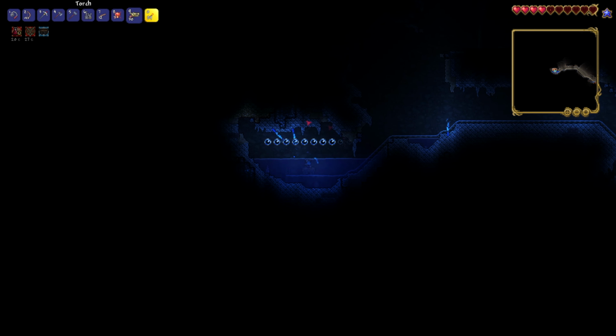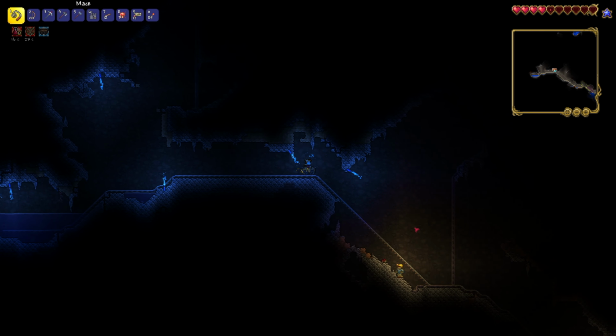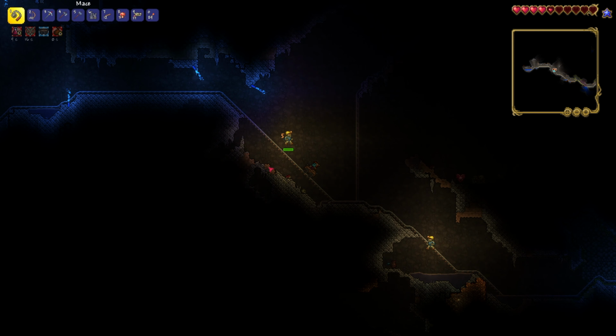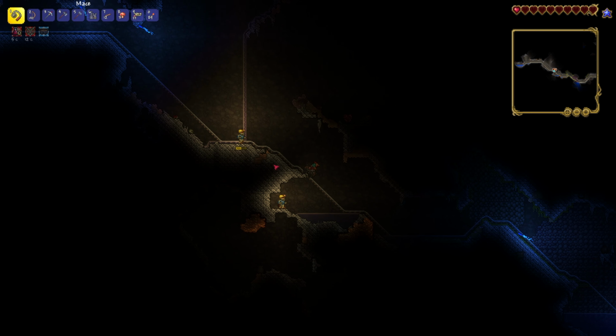Wait, are we under the corruption? We are! My god, that took us really far. Hold on. Let's do it slow now and see what we can find. Give him one of them. Hiya! One of them. Hiya! Ow, ow. He hurt. Oh god, we're almost dead, actually.